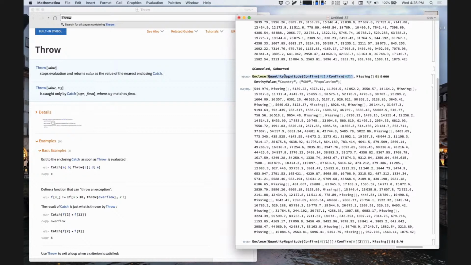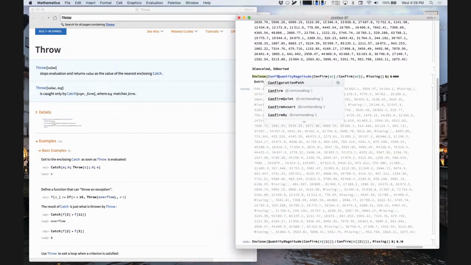One way of getting around that would be if you had some sort of headdress which basically runs confirm on the arguments. So write that out as it would be with confirmed. I don't think it is. That's not right. It will be a confirmed in the divide. Yeah, you're right. You have to call it divide. You have to say confirmed of divide. Actually, this particular example doesn't work because of where the enclose is.